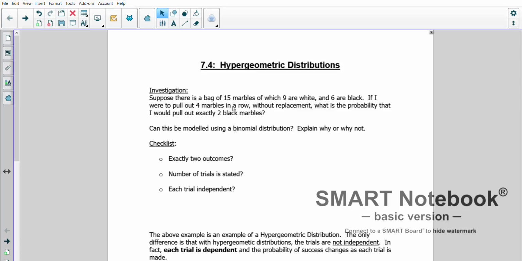Hi everyone, this is my first attempt at a screen capture video lesson. I'm going to try to keep it as short as possible, but I thought it might be nice just to hear my voice and see me work through some questions rather than trying to figure it out on your own. So this is a lesson I chose to try this out on, this hypergeometric lesson. I'll also be touching on some concepts from the first couple lessons and probability distributions in general.